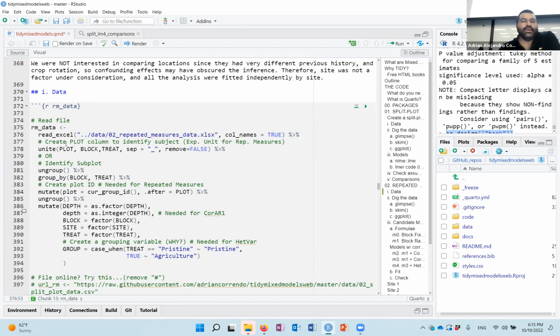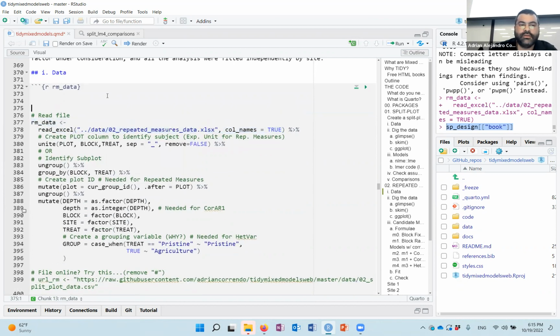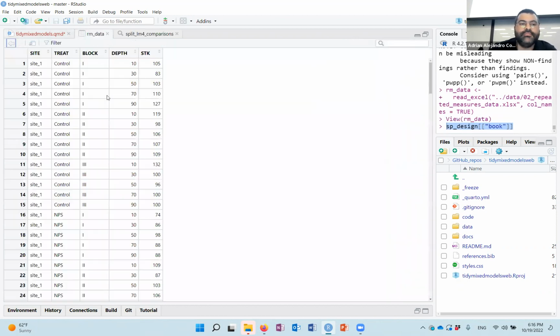So we open that, and let me show what we have until there. We read the data, and then we want to view the RM data that we just created. You see you have site as one of the columns, then we have treatment, then block, depth, and the variable of interest. The variable of interest is numeric, and the depth is numeric as well.